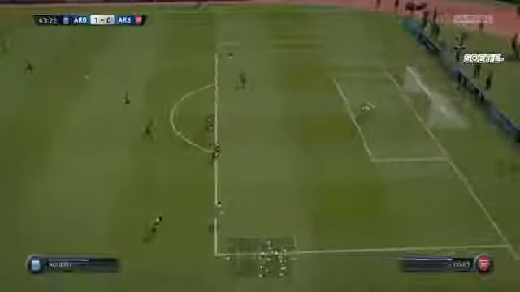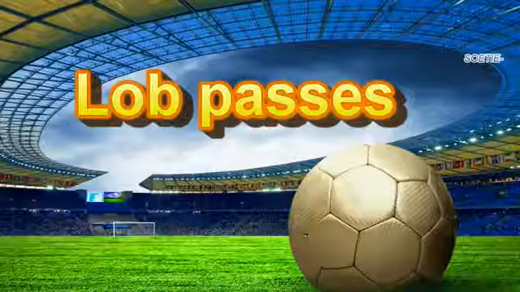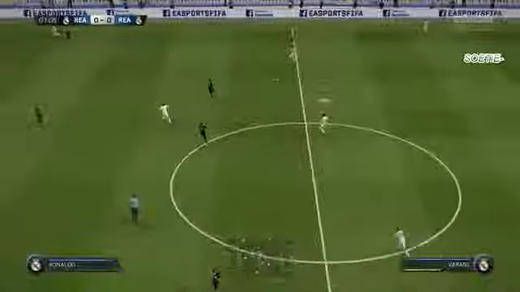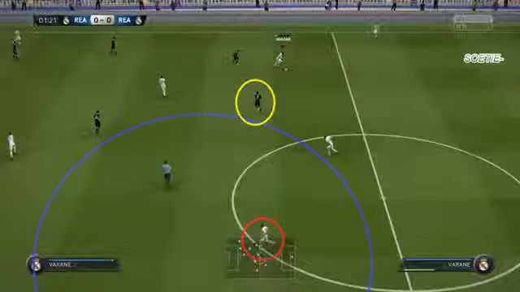We wanted to pass it in front of him in that first situation, and therefore he was able to pass that first touch even though we messed it up. But I hope it's clear what I mean with this, because we're going to get to the next section already, lob passes. And this is something which very few people use.